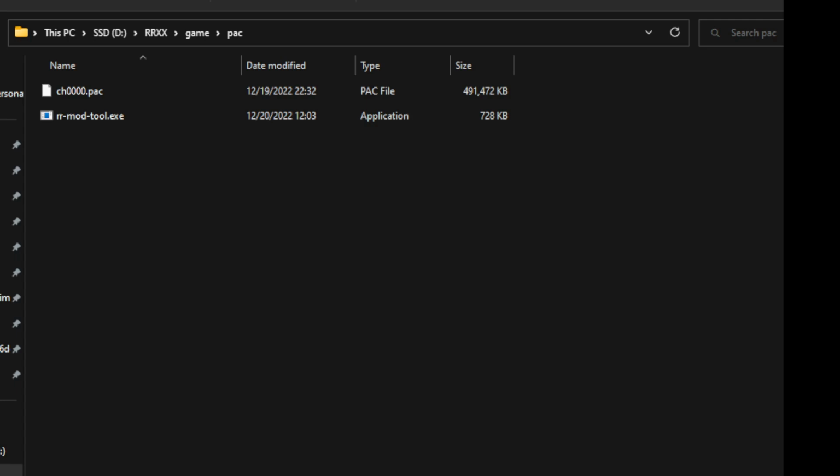So before jumping to the command line, let me just show you the directory structure that we're working with. I created this directory on my D drive in RRXX folder under game pack, where I put our working files. So we've got the pack file that I grabbed from the game install, and if you don't know how to get this, please watch the previous two tutorials. And then I have the rrmod tool exe, which I covered earlier in this video, and you can find a link to this in the description below.